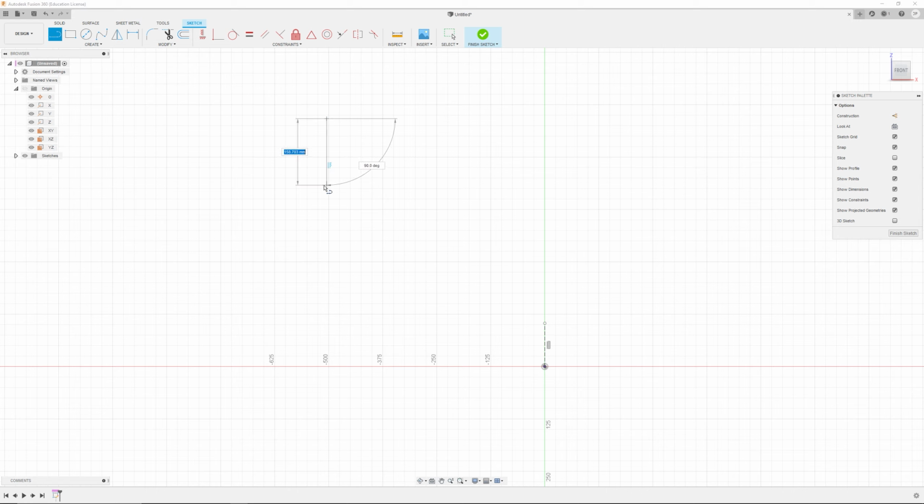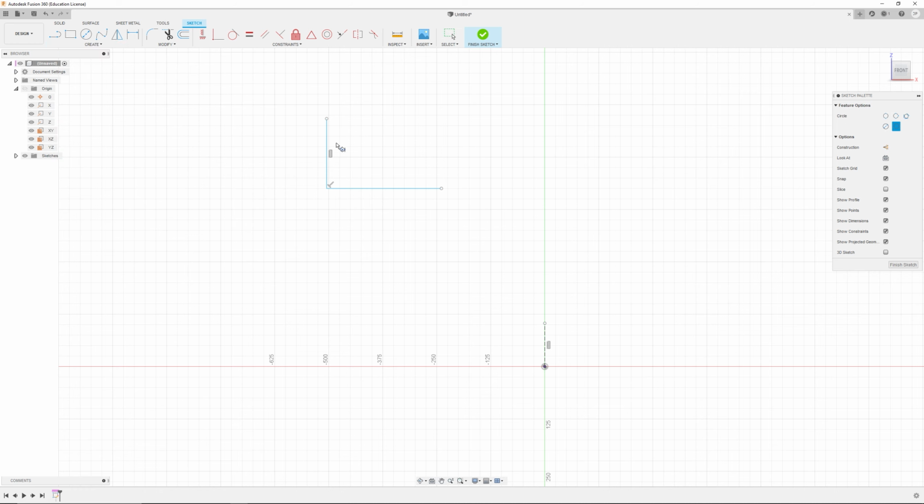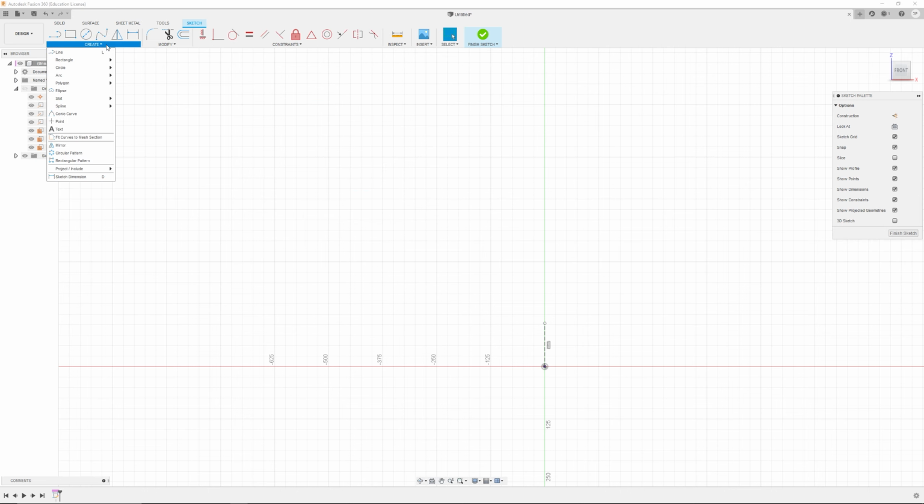Tangent circle basically just means if I've got 2 lines here and I want to create a 2 tangent circle, I can click one line and click the second line, and it'll make sure that the circumference of that circle is always tangent to those 2 lines, so that it always stays within there if that is my end goal. And that works with all sorts of 2 line situations, and then of course the 3 line is just using 3 lines instead of 2 lines if you're trying to fill a circle in some sort of gap. So those are good to know for that.